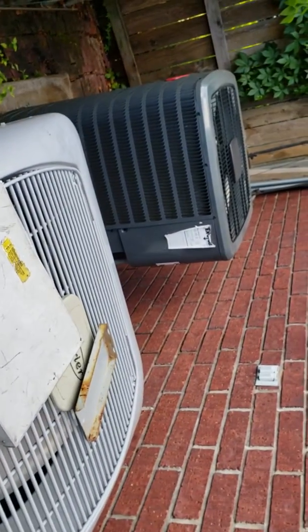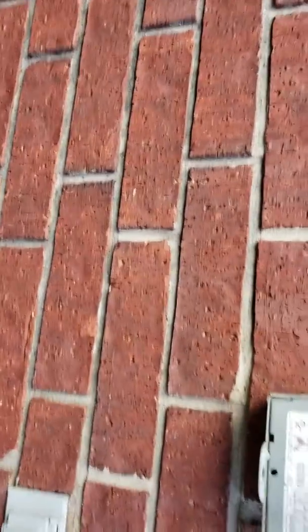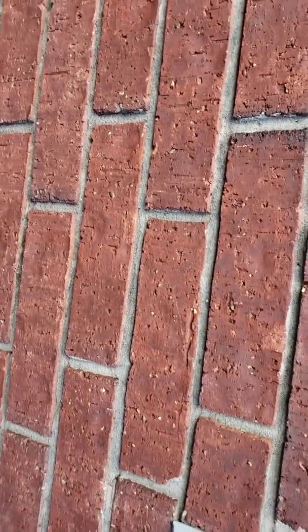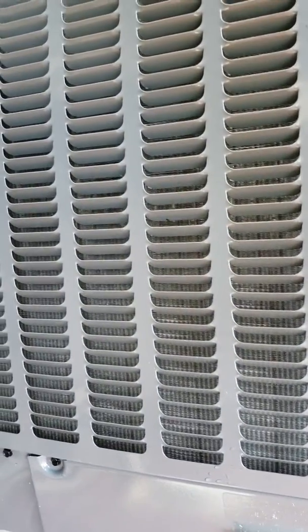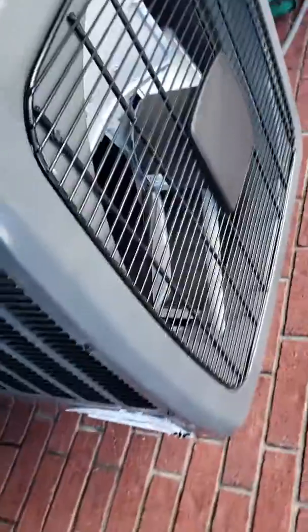All right, peace out HVAC people. I'm going to pause it, hook up my gauges, and turn the unit on. His unit should be getting ready to come on. Like I say, I'm just going to take a picture of it once this unit kicks on — I watched the coil. I'm going to let it run probably about five to ten minutes, then I'm just going to snap a picture of the pressure, document everything tonight. That's how I'm going to run this show — let me know what you think.